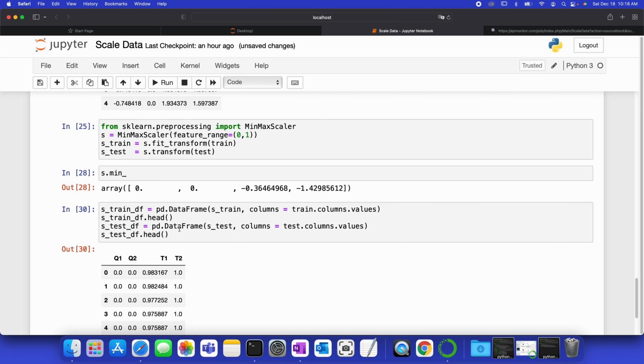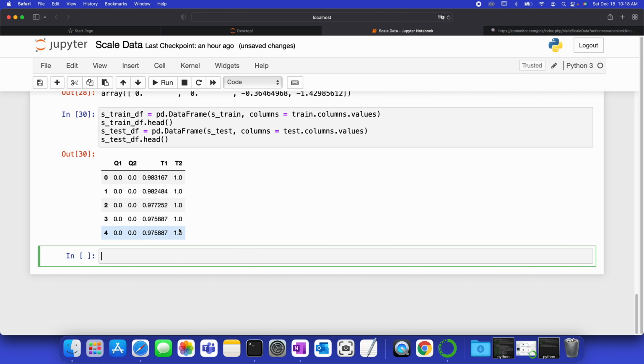Okay, let's continue on. We're now going to show how to do the inverse transform. So if you're in the scaled area and you want to be able to transform it back so that you can look at results in the original units, you can do that just with the inverse_transform function.